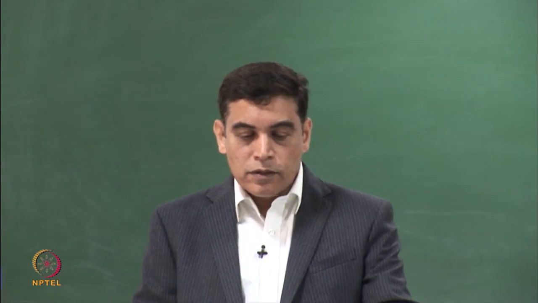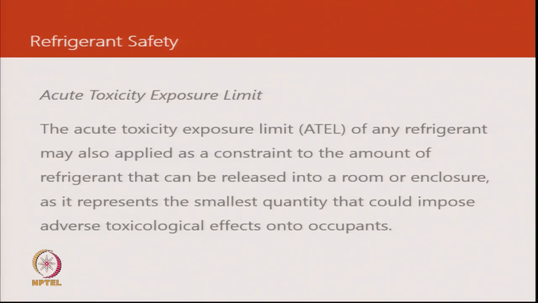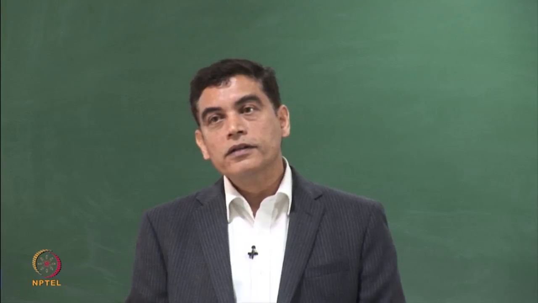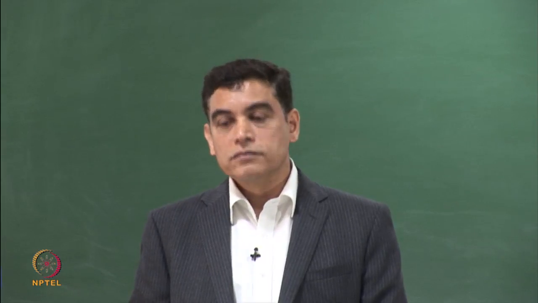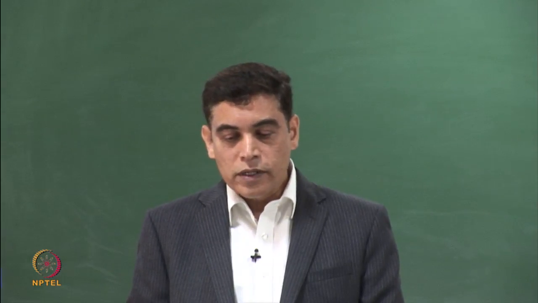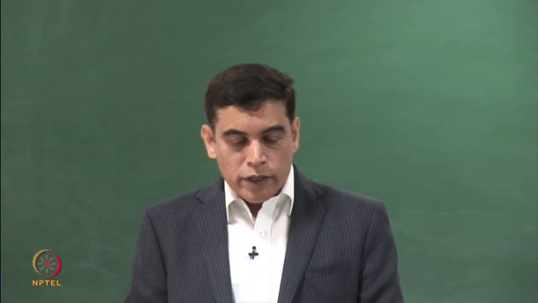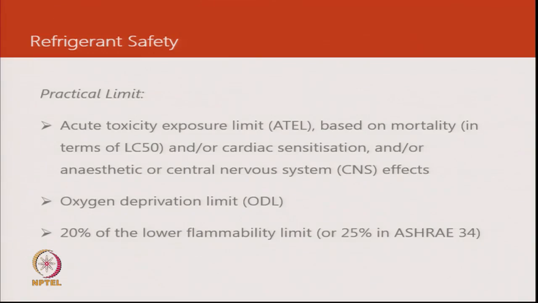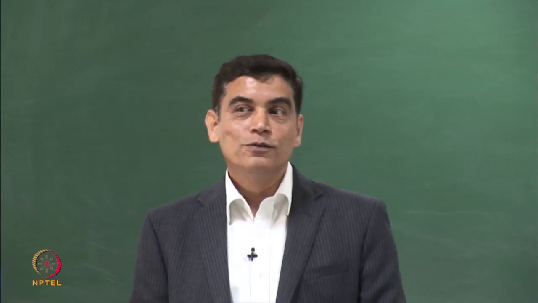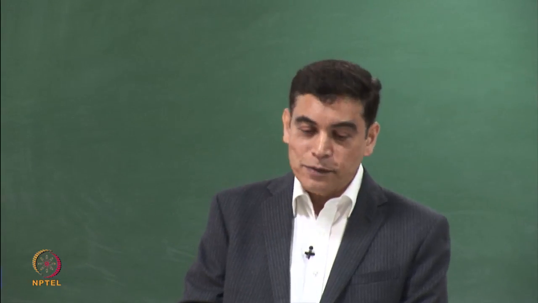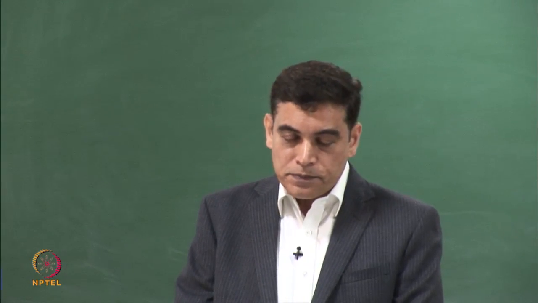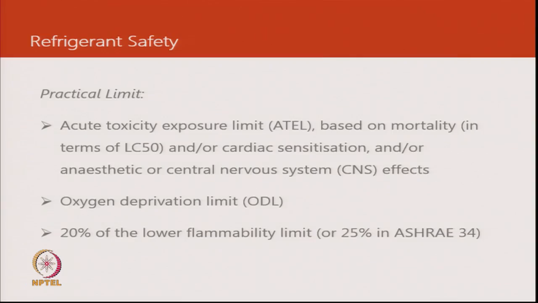Then about toxicity exposure limit, again this is to do more with the human body and what levels of ppm will lead to some degree of damage or concern. So acute toxicity exposure limit, ATEL, I find it hard to remember also, but still it is something I have to learn to understand and be responsible for. It is based on mortality in terms of LC50, which is another standard, and/or cardiac sensitization and/or anesthetic or central nervous system effects.